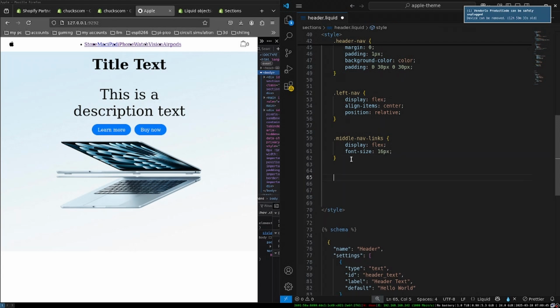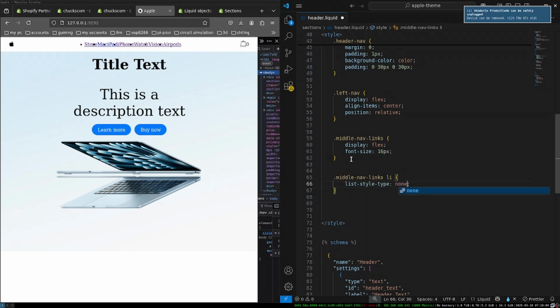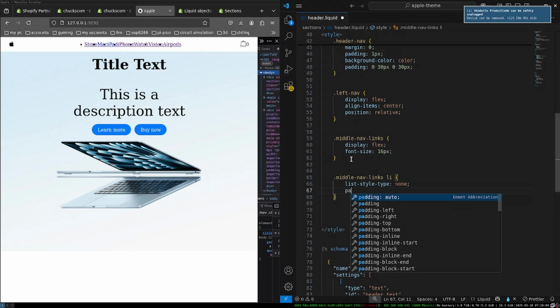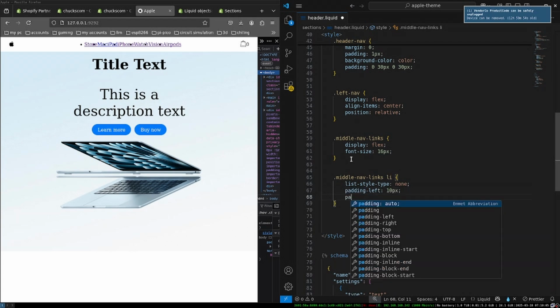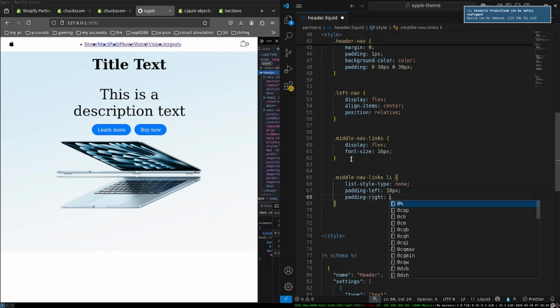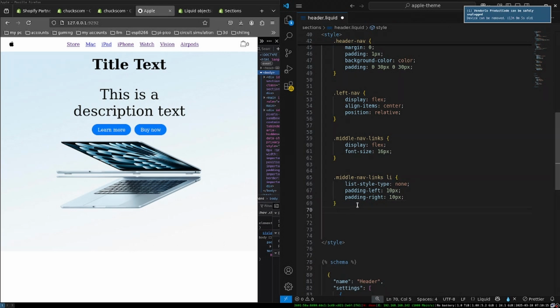So inside our links, let's reference our list. I keep saying Lee. So here, list there. So let's have this list style type here as none. Let's have the padding here on the left, so maybe 10 pixels, and then on the right as well. Okay, that looks a lot better. My English spelling looks pretty good.